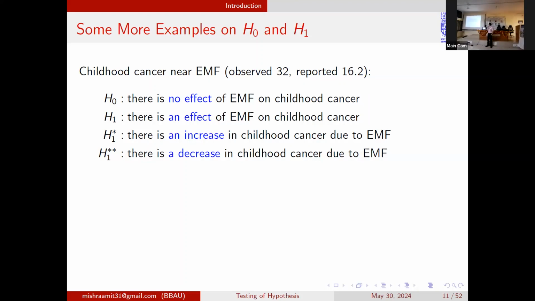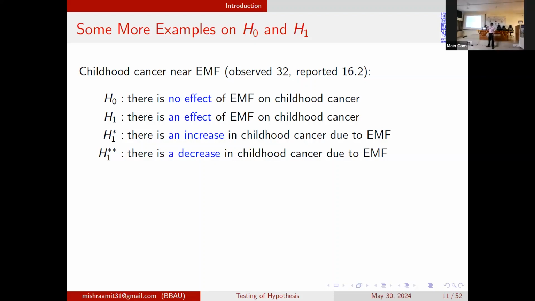One is there is an effect of EMF. There is an effect means it may be positive or negative, both: there is an increase and there is a decrease. So common sense says that you should go for at least a decrease. With our experience, EMF के पास रहने से कैंसर कम हो जाएगा, अगर ऐसी कोई टेक्निक आ जाए हम सब वहीं जाके रहने लगे. So if you choose H1 double star as an alternate hypothesis, this will be fully skyrocketed. So the best is H1 star. But if you do not want to go to H1 star, you can go to H1. That is not very good. H1 star is the best one, because this was your suspicion before the observation.